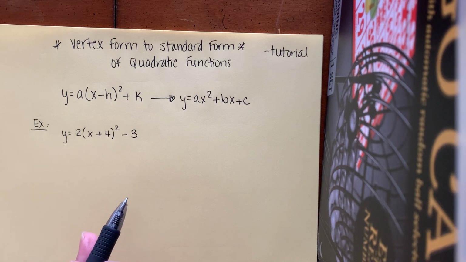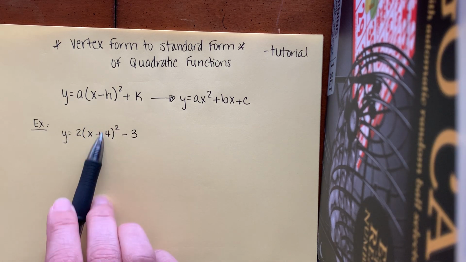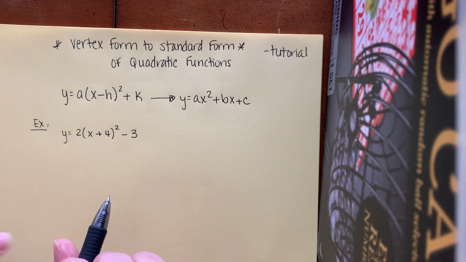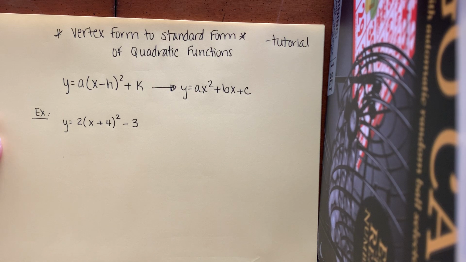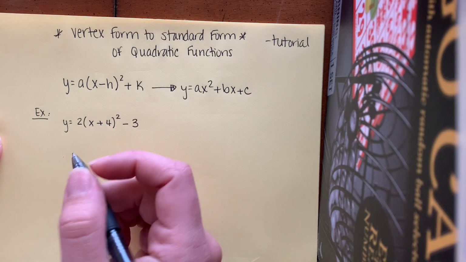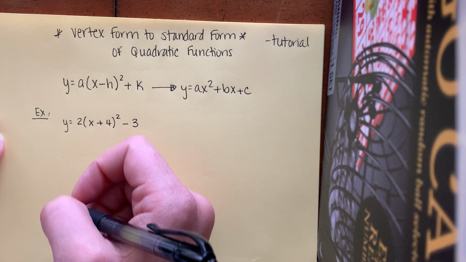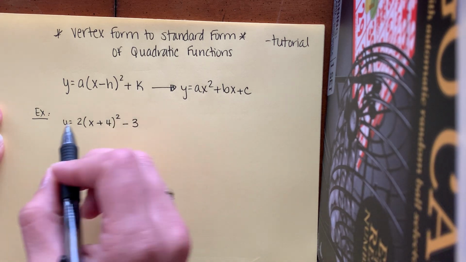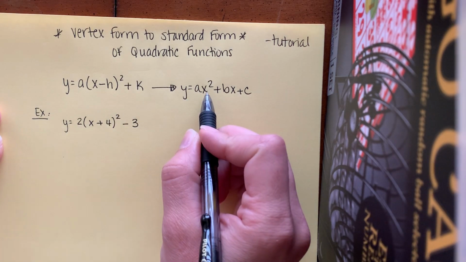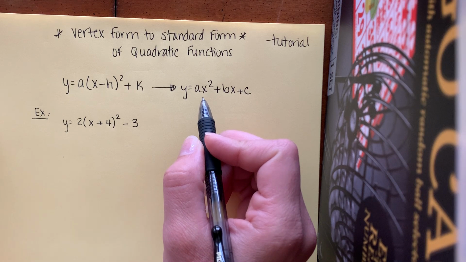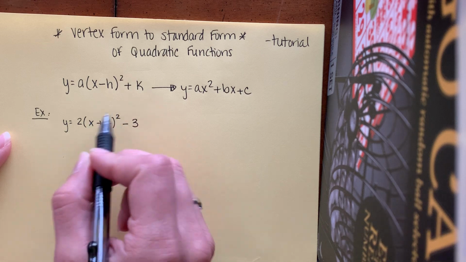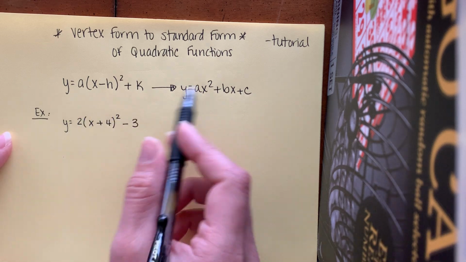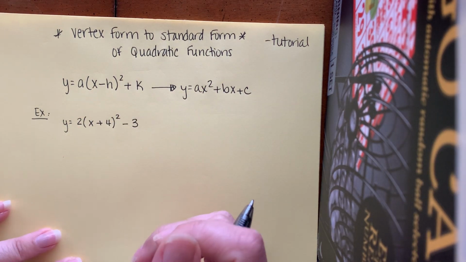So that's just a quick review on transformations. And of course my a value is positive, so my parabola opens up. We could graph this thing, all sorts of fun stuff we are learning about quadratics. They are awesome. Okay, maybe you don't think so, but I do. I love quadratics. So how do I get from here to here? Well, we're just going to use order of operations. We are going to get rid of the parentheses and the squared, and somehow wave our magic wand, and it'll get there.